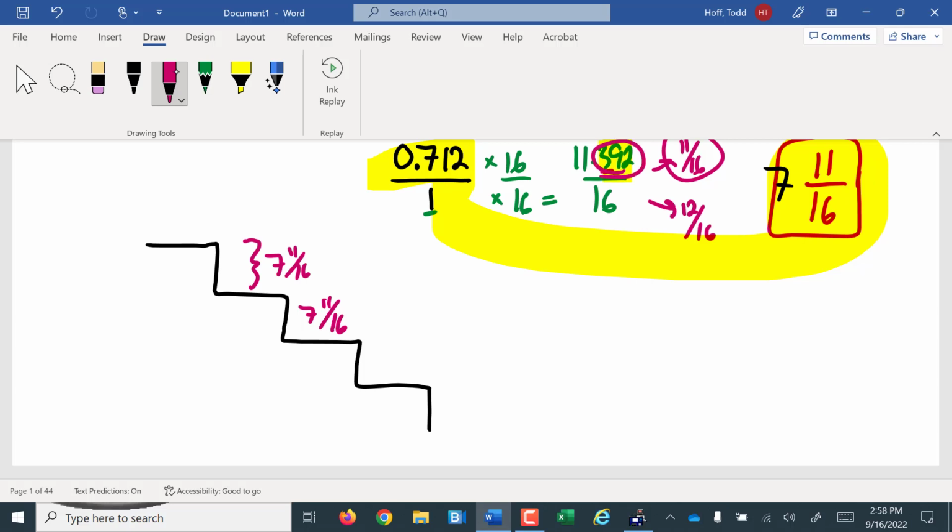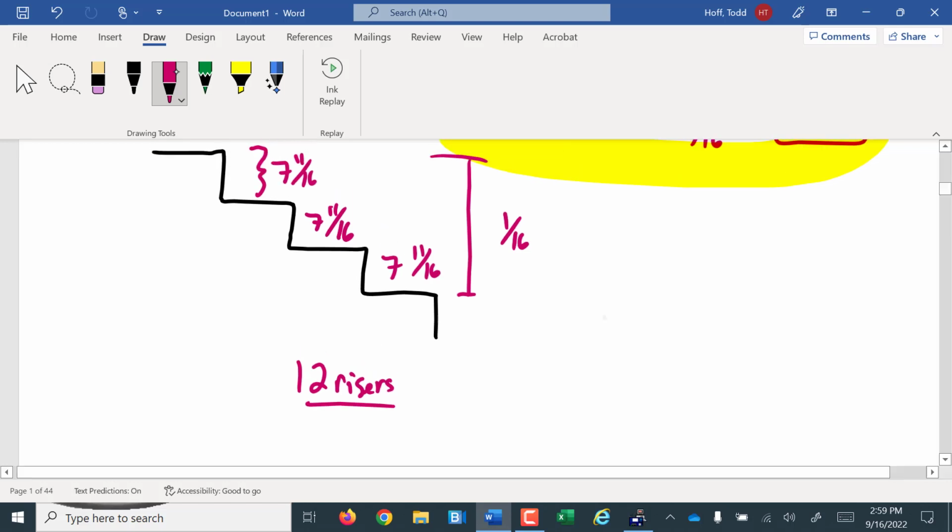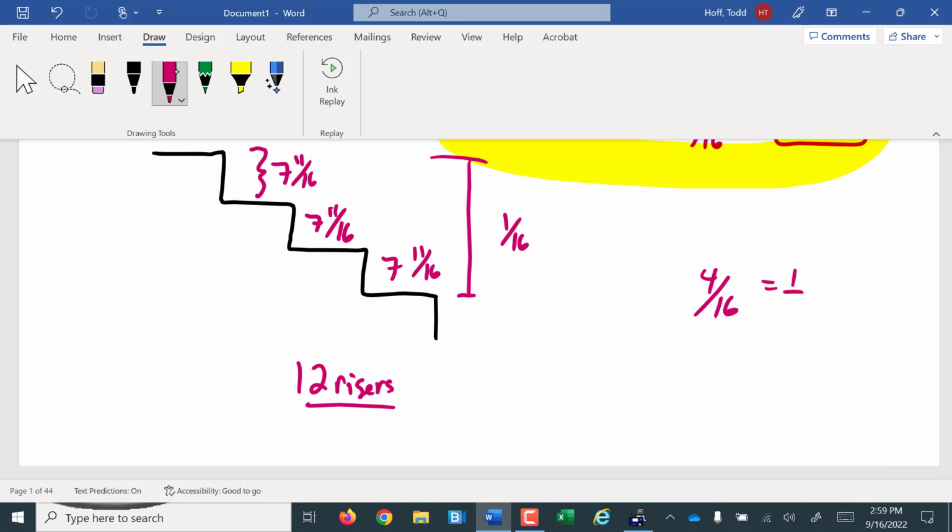But because that's 1/3 of the way to the next higher number, to correct so that we didn't get too small as we went through, because what's going to happen here is if I go 7 11/16 again, after 3 rises, I have lost a full 16th of an inch, which isn't a big deal there, but what if this has 12 rises? Well, every 3 is going to be a 16th of an inch. That's going to be 4/16 or a 1/4 inch of a difference. You don't want your bottom step to be a 1/4 inch lower.